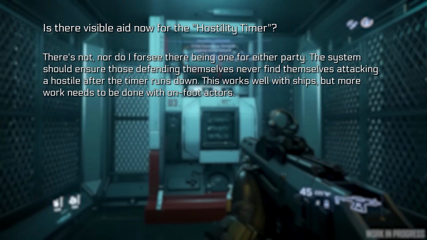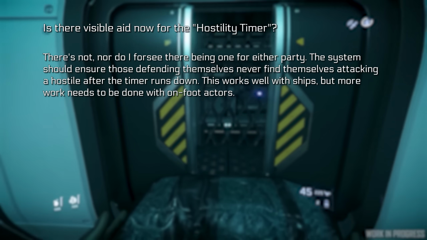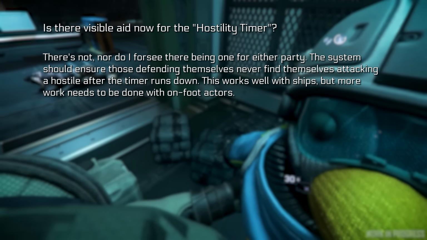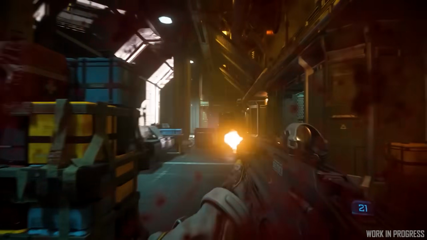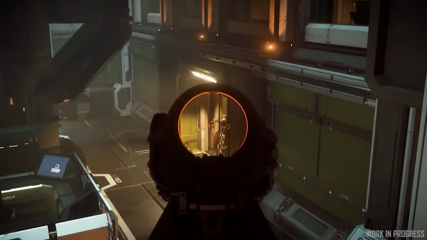The system should ensure those defending themselves never find themselves attacking a hostile after the timer runs down. This works well with ships, but more work needs to be done with on-foot actors. I am really liking all of the criminal, Security Post Kareah, prison changes, law changes here. 3.18 does a lot of good.